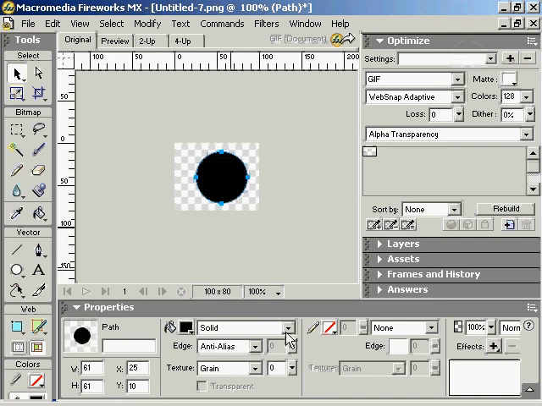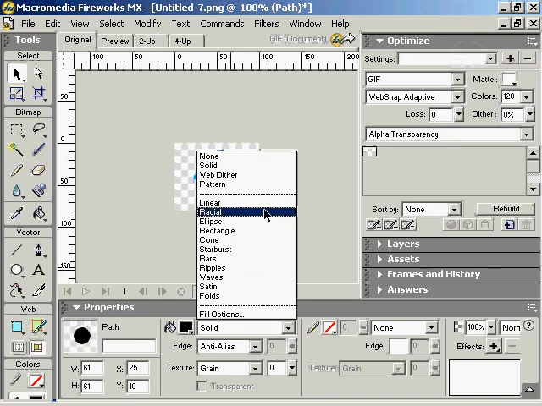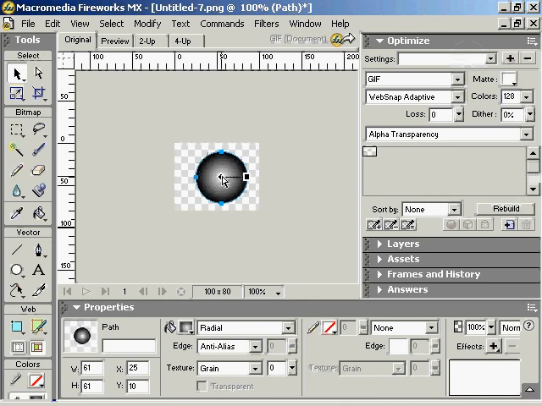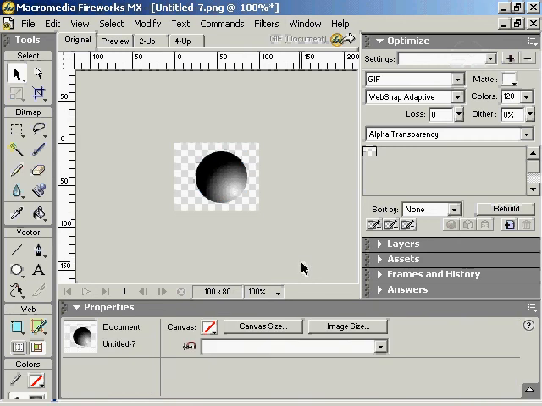I just undid that because I want to show you this again. So if I go radial, and now when I click on it I get what's called the fill tool up here, and you can move the fill tool about by just selecting it, and it'll move the location of the sheen. Now we have a drop shadow in already, which means the light must be coming from this side, so I'm going to put the light this side and the falloff to this side. So this will give it a bit more of an effect, as if the light is coming from over here and the dark side is over here.